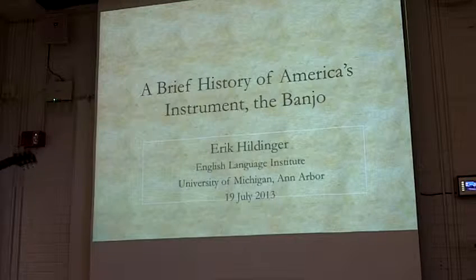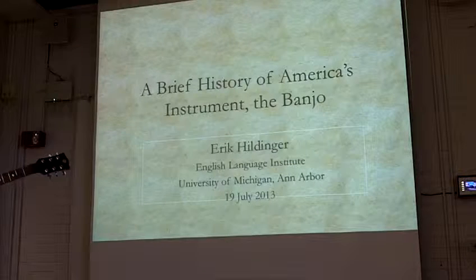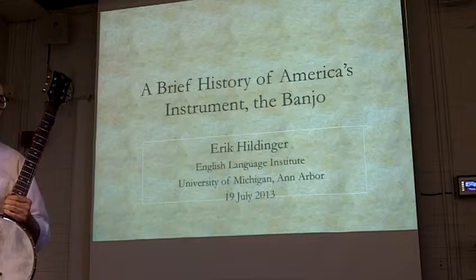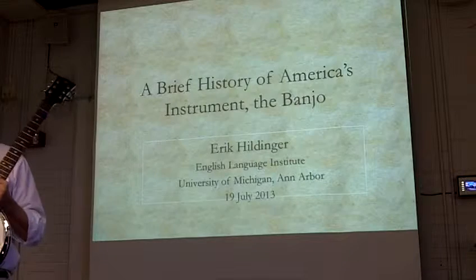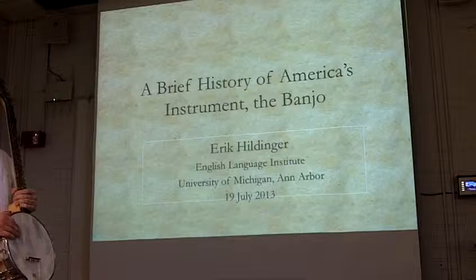Not a folk banjo, which is the most common kind. I have one, but it is in the shop being repaired, so I could not get it back in time. So this one is actually for jazz. But it has many of the features that we see on banjos today. And you'll notice that it is unusual in one regard, which is that it seems to be built like a drum.